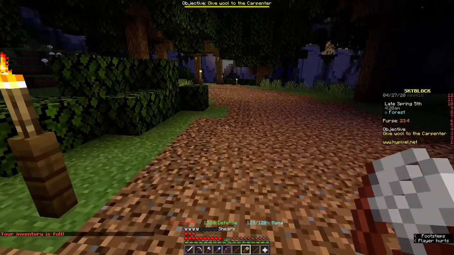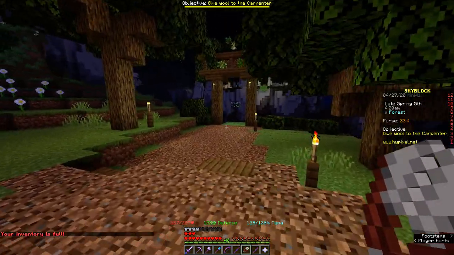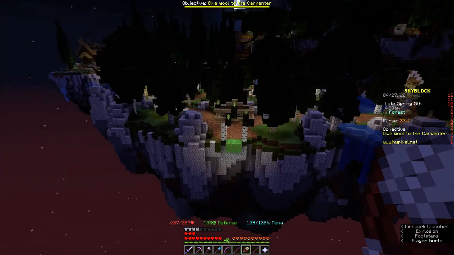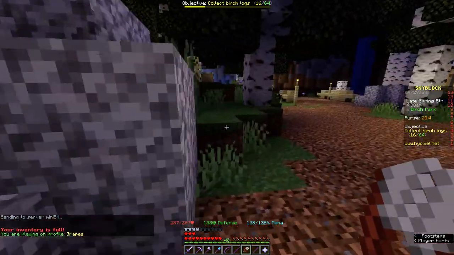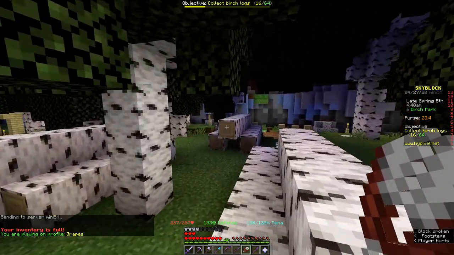So you are gonna go all the way here. You're not gonna see a pad. It's the park. Jump to the park. Then this is what to do. Get up here. You don't need to collect any birch logs.